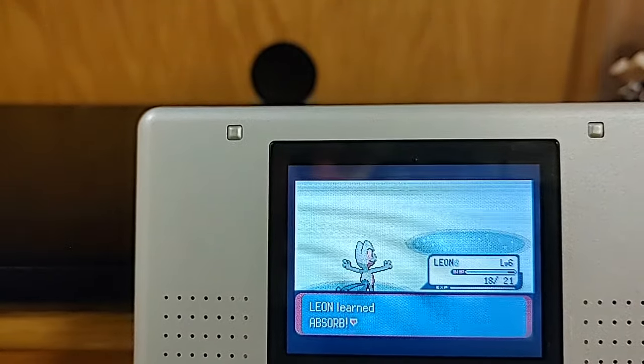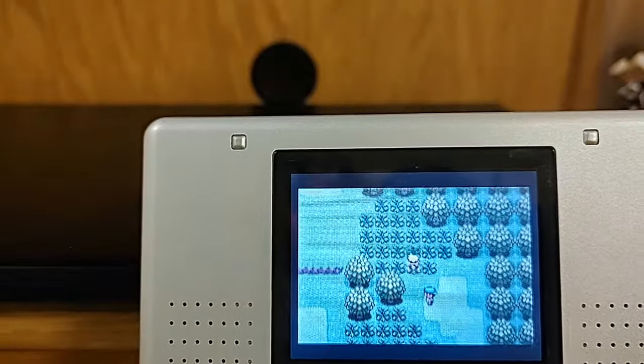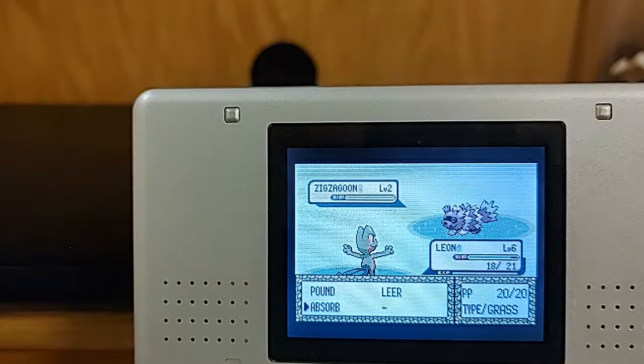There, level 6, already learned Absorb. Good start. It won't do much against Torchic, but it's a good first move to have now, so we have more than just Pound. While ability-reducing moves are very helpful sometimes, like, say, Screech and the like, I usually don't use them early game, stuff like Leer or Growl. I just personally don't find them helpful.